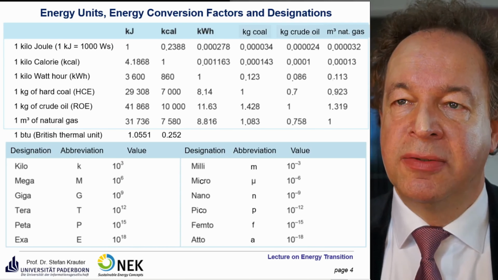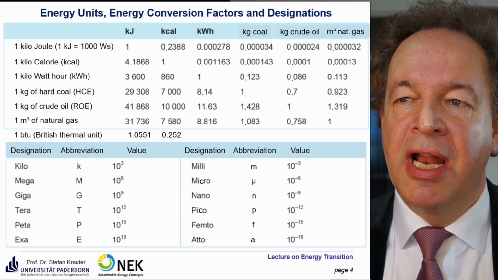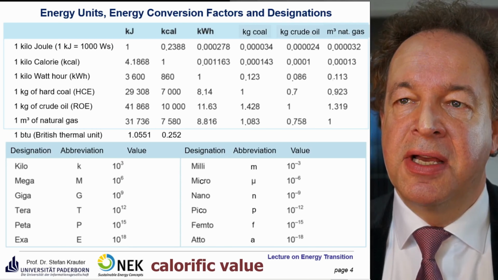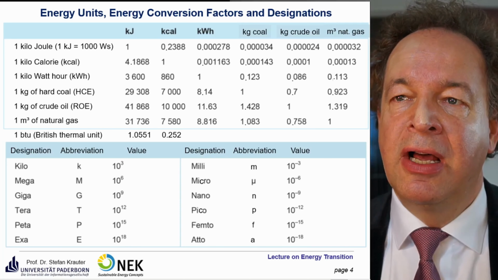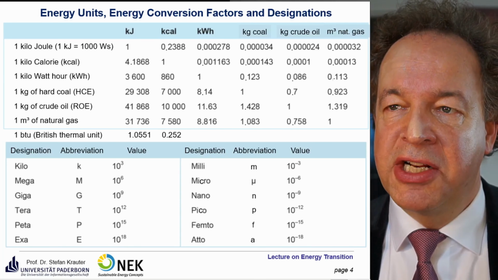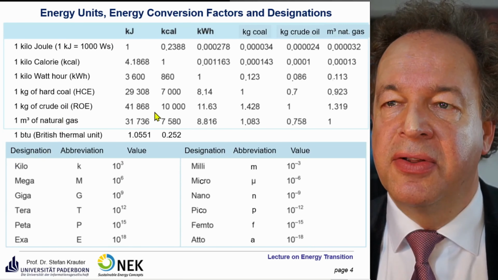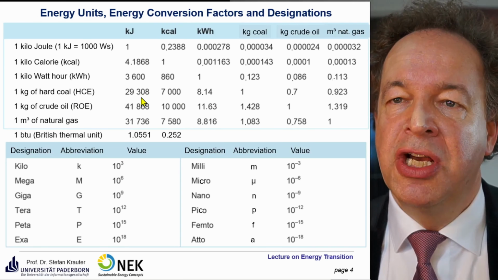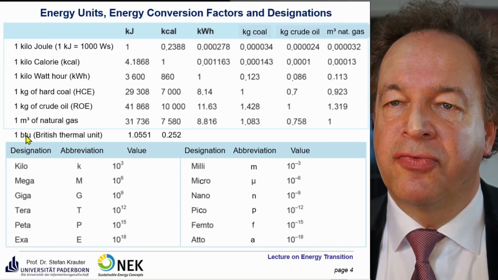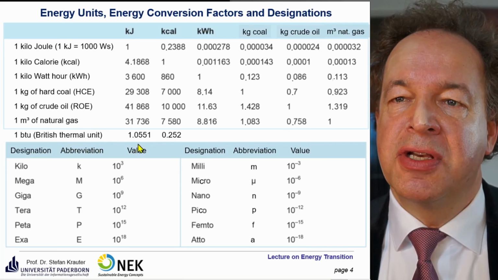1 kilojoule is 0.000278 kilowatt hours. If you look up some tables, for example, the BP Energy World Outlook, you will still find energy units which are related to fossil fuels, such as the burning value of kilogram coal equivalent or crude oil or cubic meters of natural gas or methane. These are found here on the right side. And here you also find this matrix, the cross factors, how to convert one energy unit into the other. Very often, for example, at air conditioners, you still find the unit British thermal unit, which is about equivalent to 1000 joules.